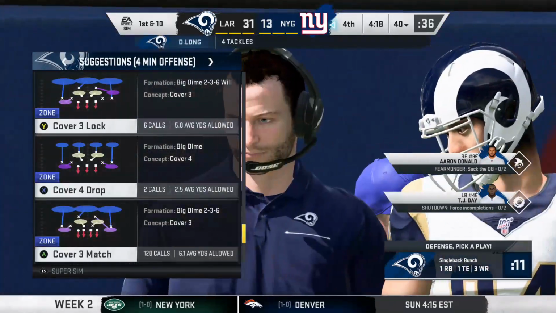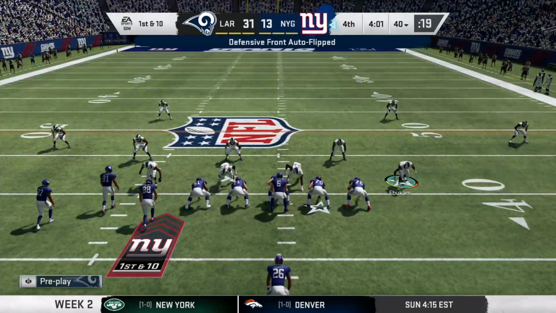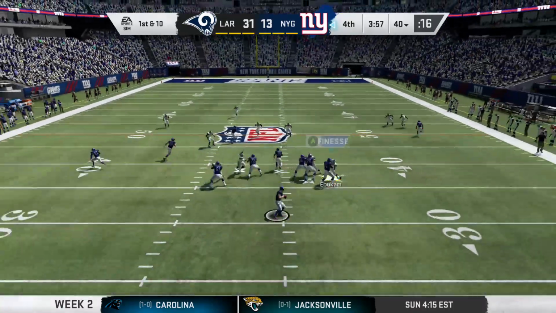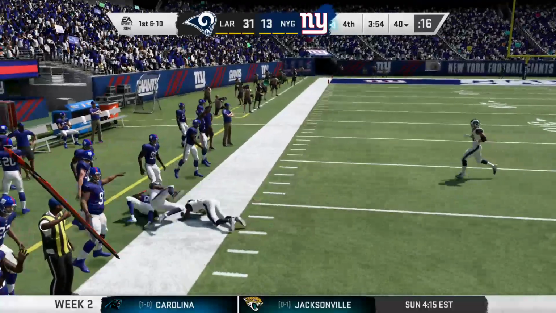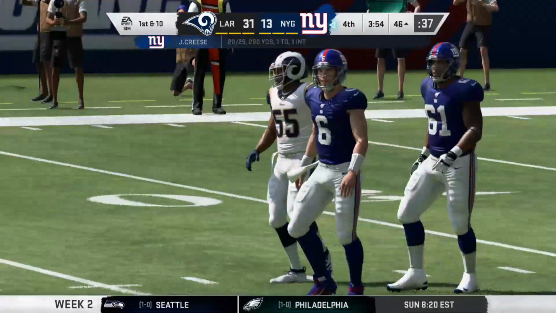That was a route run, not just with dexterity, but with intelligence. Found the hole in the zone, made sure the quarterback saw him, and was able to make the sure catch and put the down marker back to one. Well, here's a first down throw. It's complete. First down, Giants on a pickup of 14.